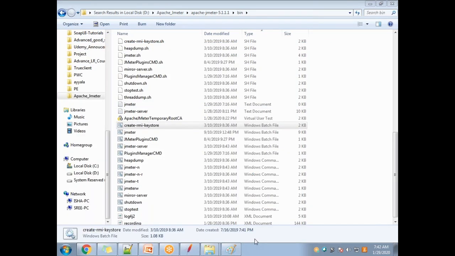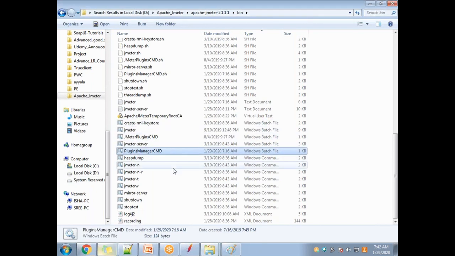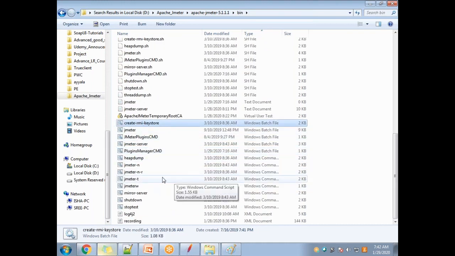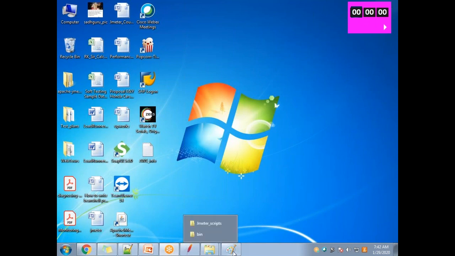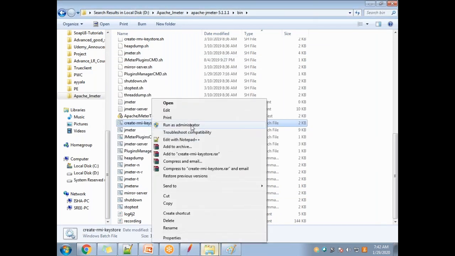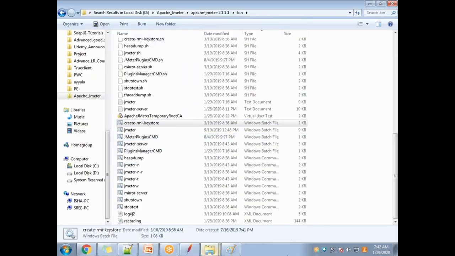Okay, not sure why it is not running. Create RMI keystore file. This program, maybe I need to restart the system. Any ideas, any suggestions here, guys? I need to run the program, but it's not running for whatever reason. Maybe there's something in the background which is already running, or do you have any suggestions? Yesterday I ran it, and it ran. I was just preparing for this class and I was able to execute this program, but today it seems to be weird. I don't know.